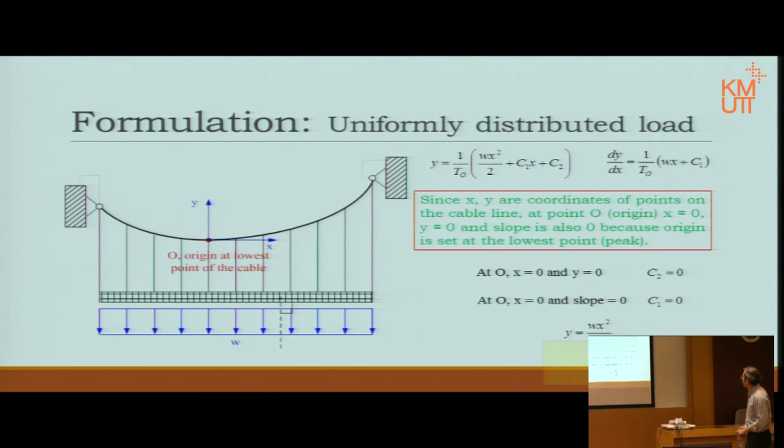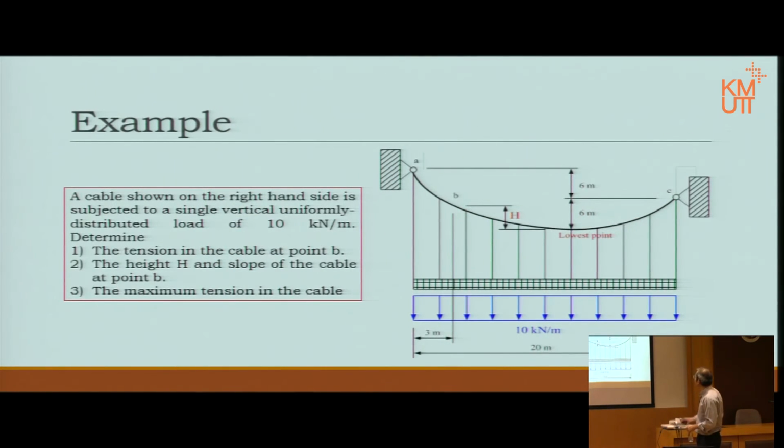So that is the main equation we have. Well, let's see how we actually apply it to solve it, shall we? Okay. Let's say we have this cable. Dimension given, the load given. So what we want to know is, number one, the tension in the cable at point B.